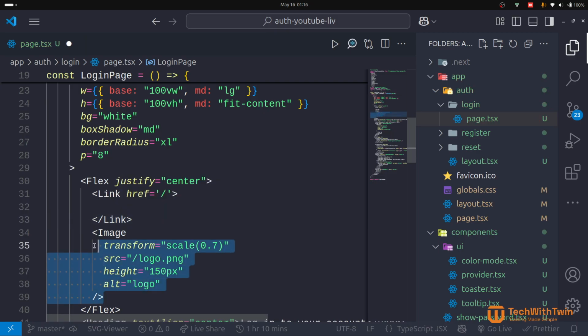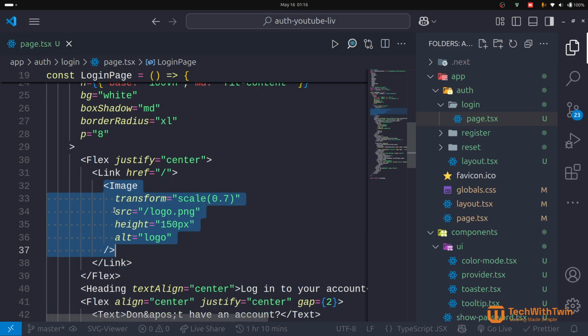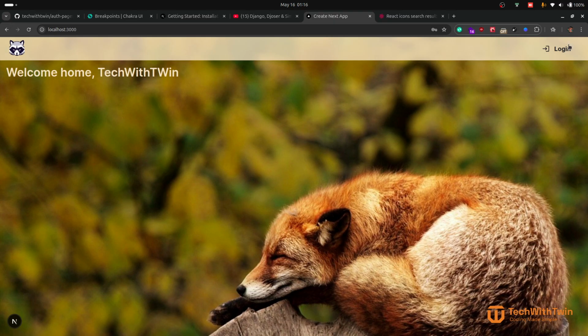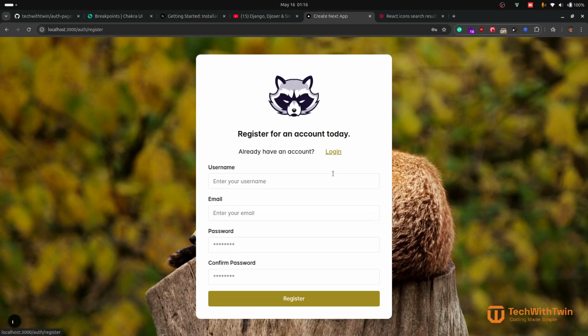And then you quickly copy the image to the link itself. Save that, go back. Then let it load. Yeah, now everything is working. So that's how you create a very beautiful login layout.